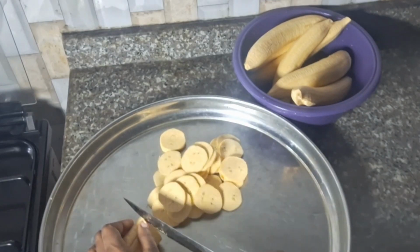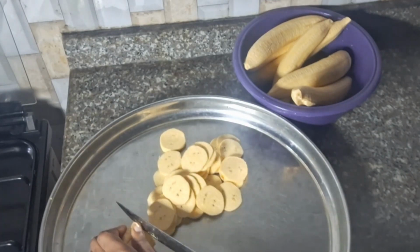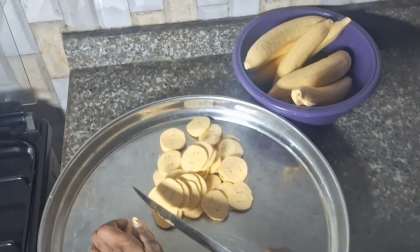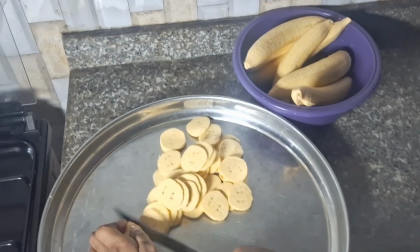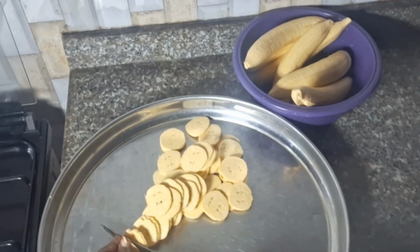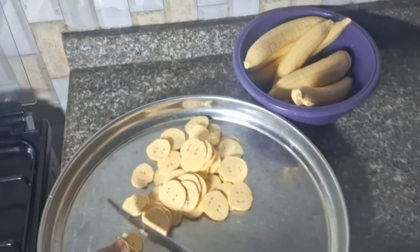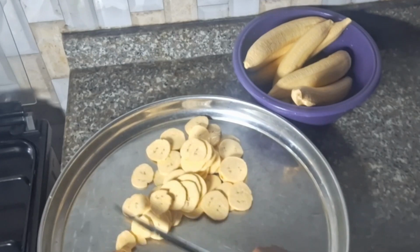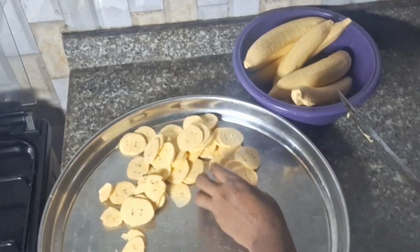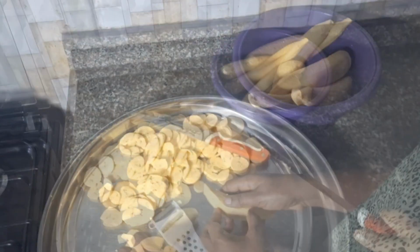I know of a lady who used to prepare bunches of plantain at home. She used to dice them with a knife in this manner. Lots of bunches of plantain, and then make them into plantain chips and supply to supermarkets, shops, and make money daily from the supplies. So it is actually possible.